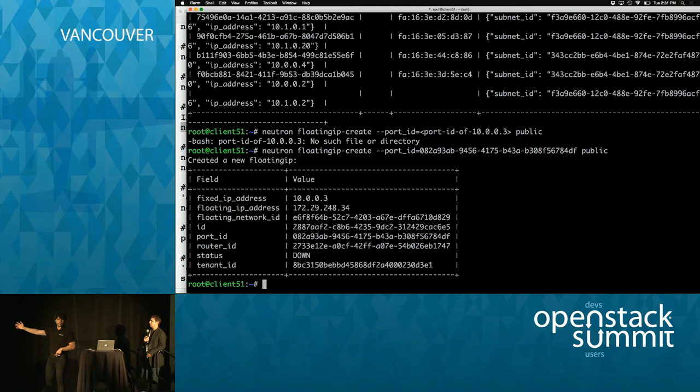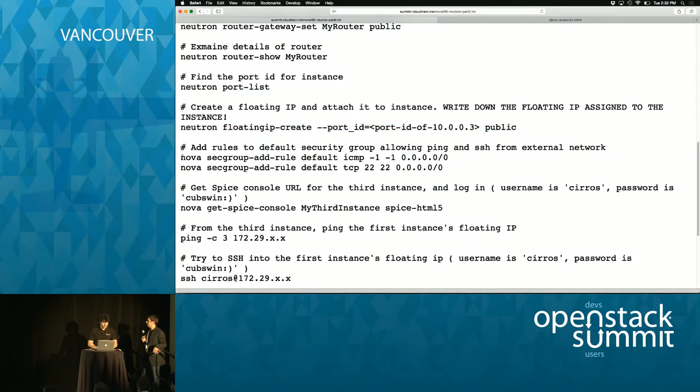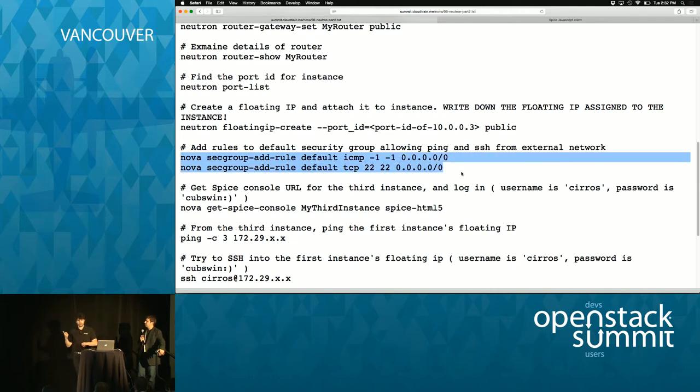In AWS, what do we call this? Elastic IPs, right? So it's right here, 172.29.248.34. Now, obviously, in order to SSH into this thing, we'd have to open up port 22, right? But what if we wanted to have someone access our web app? On just a regular web app, what port would you want to open up? Yeah, something like 80. What do you think it's doing behind the scenes? That's IP tables. Exactly right. It's just IP tables.